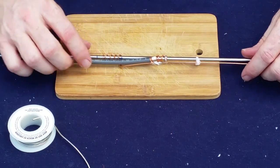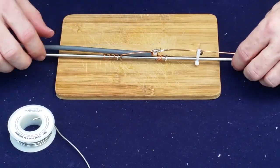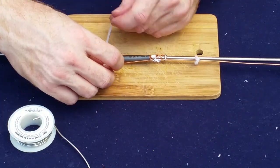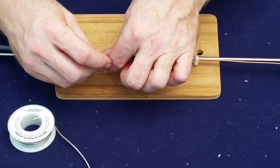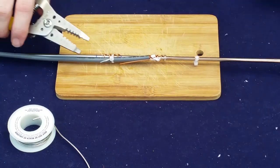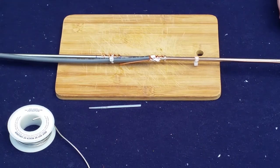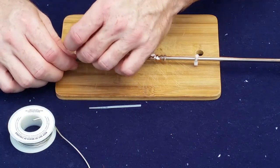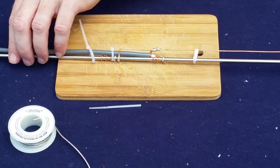All right, to keep this from moving around, we'll reconfirm that it's still on the little blue line that we made, which we've split there. And we're going to go ahead and take another one of our small zip ties. Attach this here. This will also help act as a strain relief. And again, if you're worried about how this is going to look, this part here is also going to get covered up later on when we add our heat shrink. So the heat shrink will come down here and go all the way out the end past the tip. You know what? Just because I like things to be extra secure, I'm sure this is going to get beat up, we're going to add another zip tie. Because if one's good, two must be better, right? Absolutely.